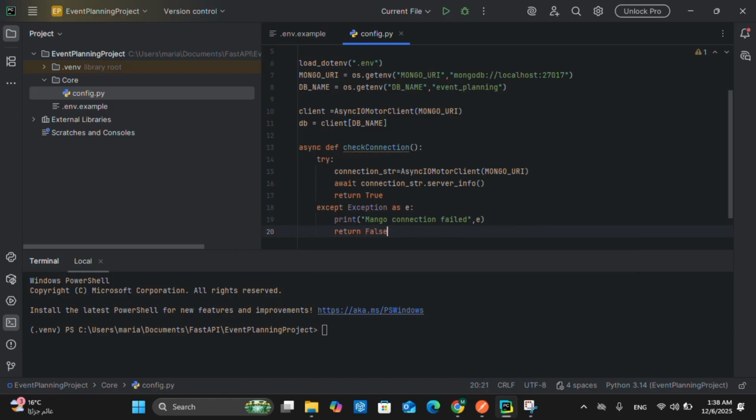Okay, this function is going to help us to check if our backend successfully connected to MongoDB.